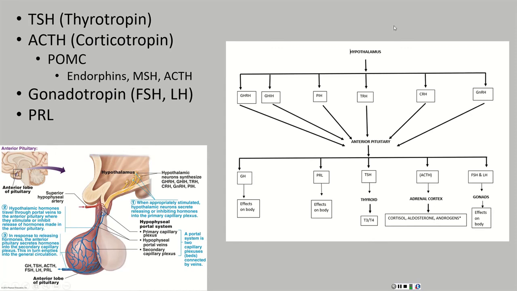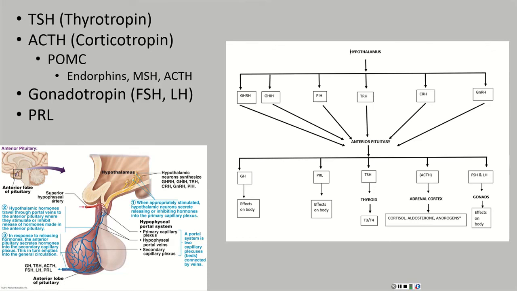So if we go through the flow chart here, the hypothalamus releases TRH, which tells the anterior pituitary to release TSH, which tells the thyroid to release T3, T4, thyroid hormone. As those T3, T4 levels rise, it feeds back and tells both the hypothalamus to stop releasing TRH and the anterior pituitary to stop releasing TSH.